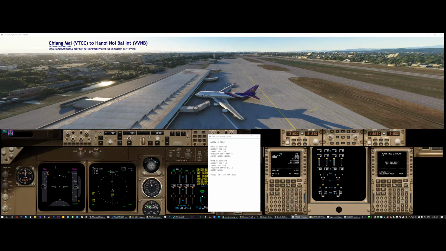That's VTCC VVNB01. Okay, not in the database, that's fine, so let's send a request for that. So that's now going off to the company headquarter computers in Bangkok, and that's going to send us back our route.